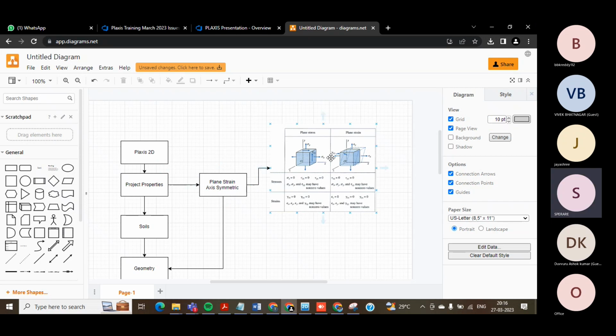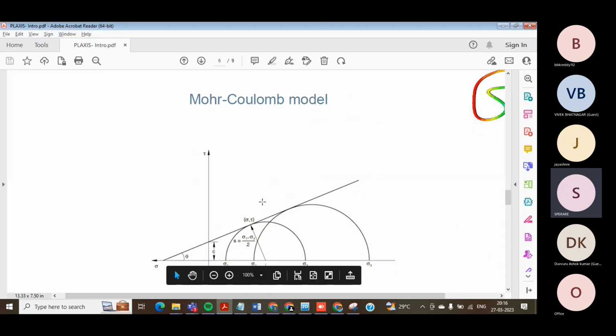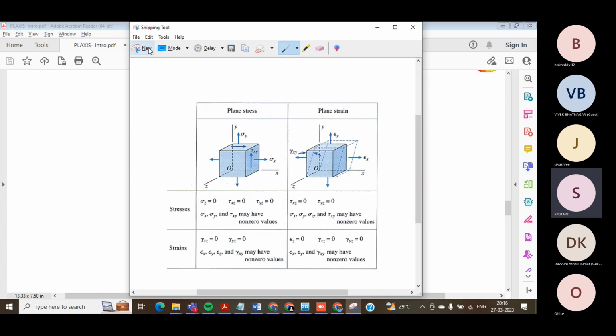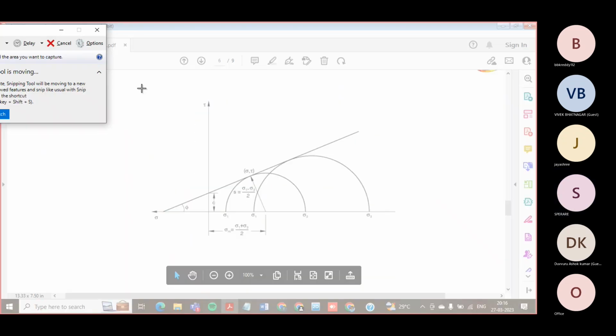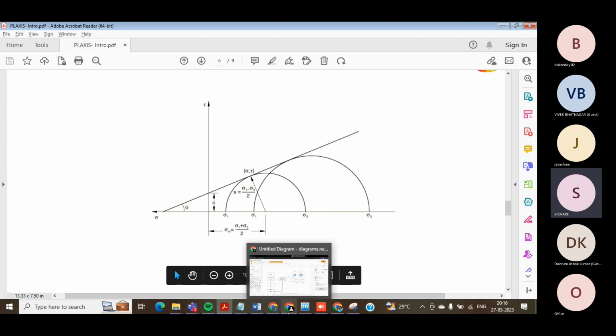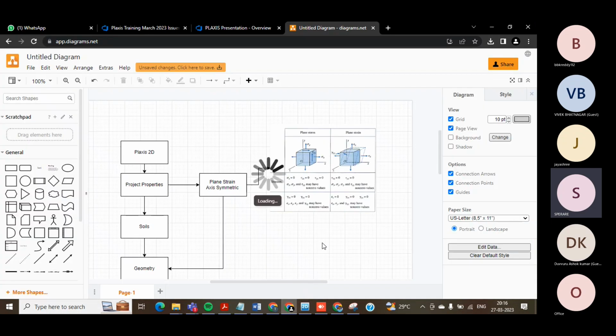Because of this, Plaxis especially works based upon the Mohr-Coulomb failure criteria. So Plaxis works on this particular failure criteria, where you need to be very keen about this.